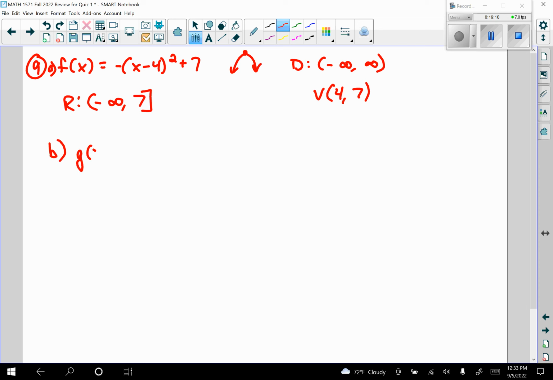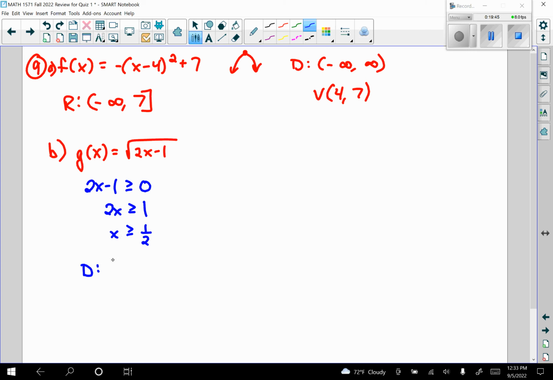For b, we have g of x is equal to the square root of 2x minus 1. Well, any value under the square root has to be 0 or positive in this case. Our square root is not in a denominator, so it is perfectly fine for the 2x minus 1 to equal 0 or be greater than it. And if we solve this for x, we'll just add 1 to both sides. So 2x is greater than or equal to 1. Divide by 2. Now remember, if you have to divide by a negative, that inequality sign is going to flip. But we're not dividing by a negative, so we're good. So x is going to be greater than or equal to 1/2.